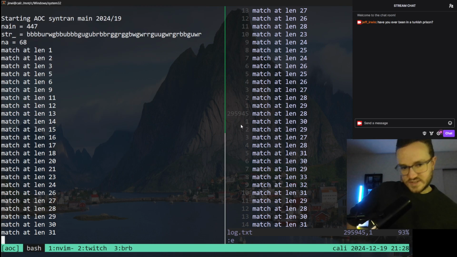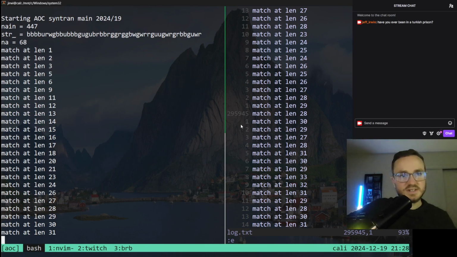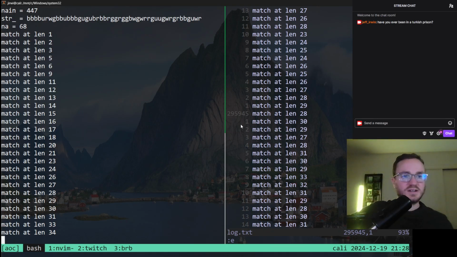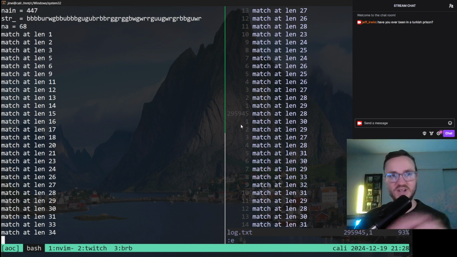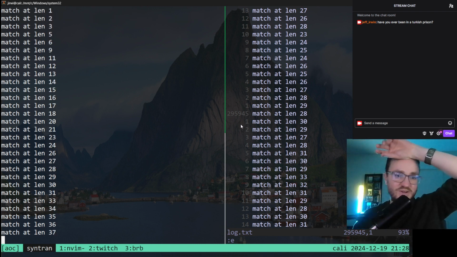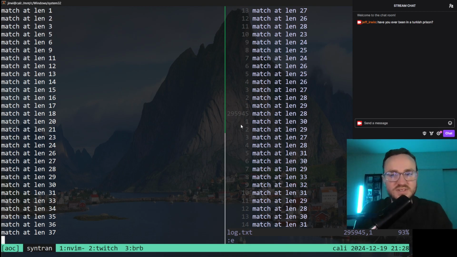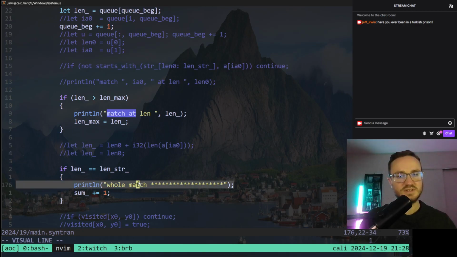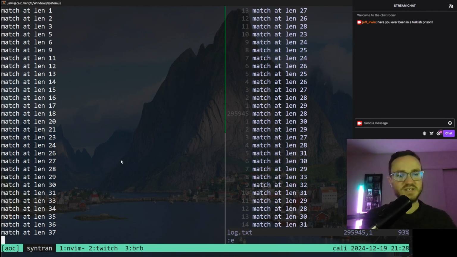All right, that's less verbose, but I don't think it's any faster, because it's going to backtrack a lot. Like it gets up to 34, but then it might have to backtrack all the way down to like 0 and start again. Do I ever print? If it finds a whole match, it should print something. I just hope I'm not in an infinite loop.